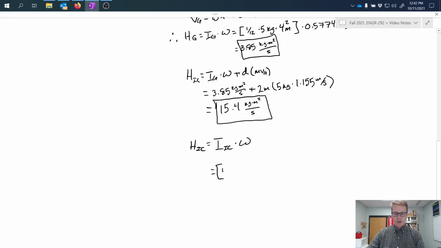And doing so, we would get the same equation again, 1/12 times 5 times 4 squared, plus parallel axis theorem is md squared, so mass times distance squared. And what we find is that that looks very similar to what we did before, at least in terms of how it's expressed. And then we would multiply that by the angular velocity. Doing so, we get the same answer that we got above.